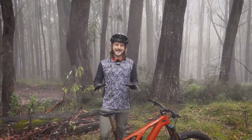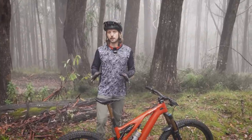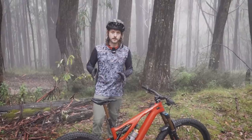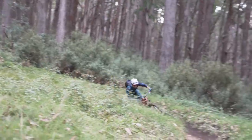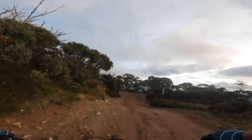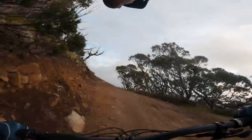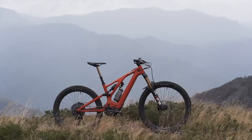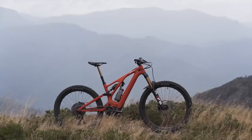Now, we've been testing the S3 size in the new Levo. Mick is 178 centimeters tall, I'm 175 centimeters tall, and this bike has fit us really well. The contact points are plenty comfortable, of course. We've got a great saddle from Specialized, excellent grips, and a nice carbon handlebar, but it's really the intuitive handling on this bike that's really impressed us.